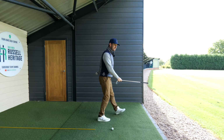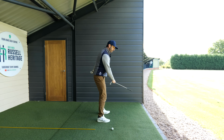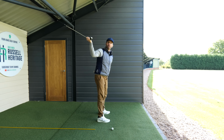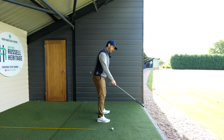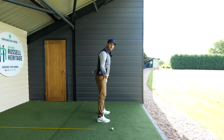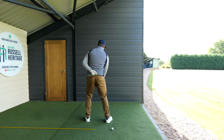Don't even worry about trying to set it into a position. Even if you allow it to feel quite across the line, it doesn't matter. You don't need to try and supinate your forearm, roll your forearm to get the club on plane. Just quite literally get the feeling of width. Now, once you get accustomed to that, you can play around with, as I'm demonstrating here, going from a backswing like so, and then just letting your upper arm come to the side of your body.